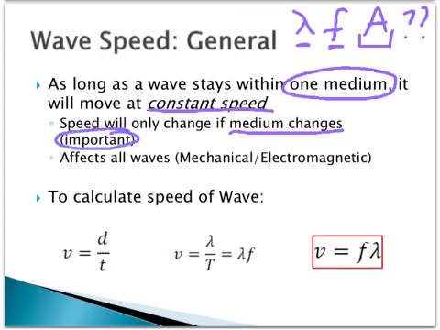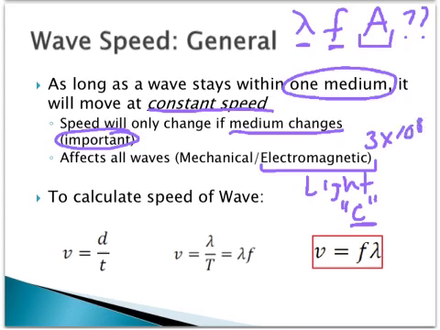Right now we're focusing mainly on mechanical waves, but this also affects electromagnetic waves, which I said in the previous lesson are light. You should have this prior knowledge already, but light travels at a single speed. It travels through a vacuum at the speed of 3 times 10 to the 8th meters per second. It maintains that speed, but when light enters an actual medium, it actually slows down. It slows down a small amount, but it slows down nonetheless. So electromagnetic waves are also affected by the medium.